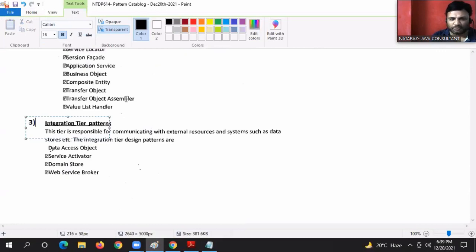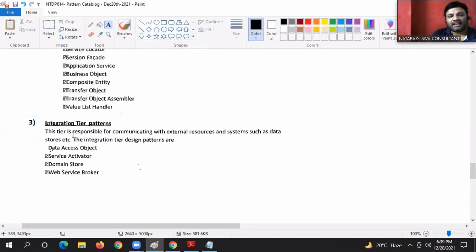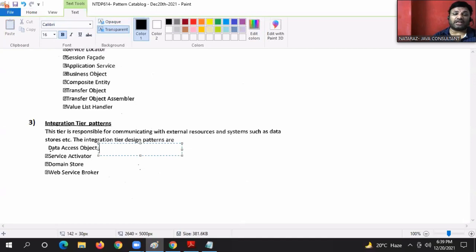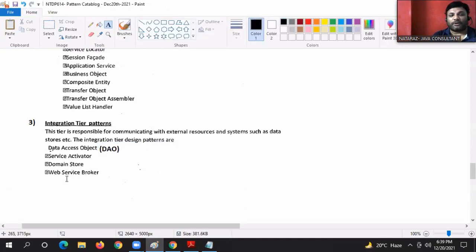JDBC code comes into the picture. This tier is responsible for communicating with external resources and systems such as data sources. Integration tier design patterns are DAO, data access object, service activator, domain store, web service broker. Understanding my statement, guys?